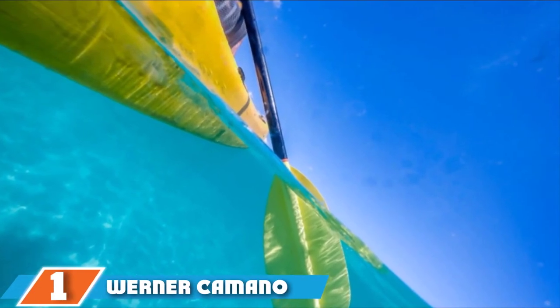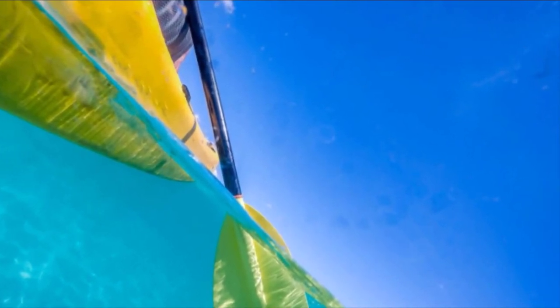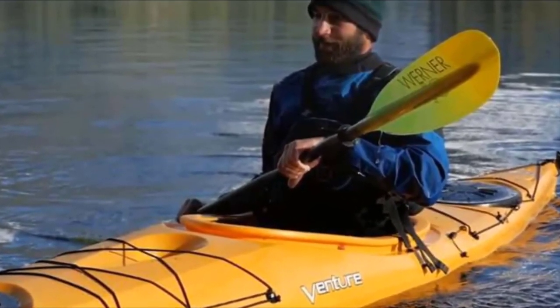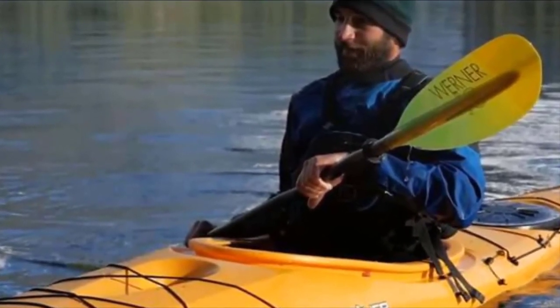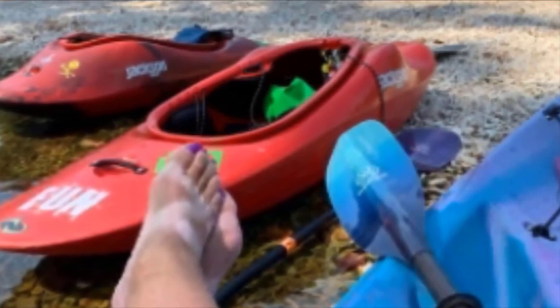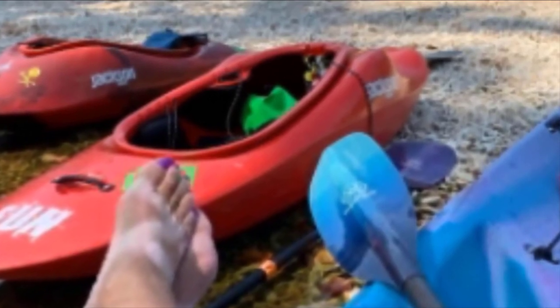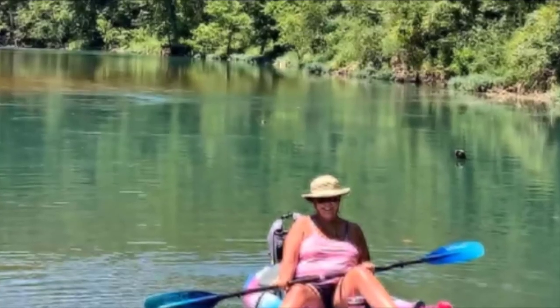Finally, the number one position is dominated by the Werner Kamano Two-Piece Straight Paddle. The Werner Kamano Straight Shaft Two-Piece Paddle features a carbon fiber blend shaft, making it ultra-lightweight and comfortable to hold and use during a long day on the lake. It can also be purchased in a one-piece version. It benefits from symmetric dihedral blades constructed from tough fiberglass, giving it extra strength in the water and allowing for efficient paddle strokes. This can be a good choice for touring and frequent use to reduce fatigue, and is an ideal paddle for lakes and slow-moving water where you are using a low-angle stroke. It's available in a range of sizes from 220 to 260 cm, and the mid-size blade design makes it suitable for a wider range of paddlers best suited to a low-angle stroke.